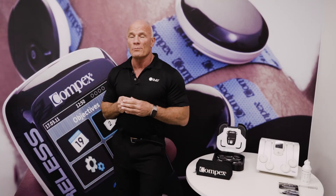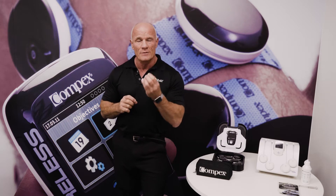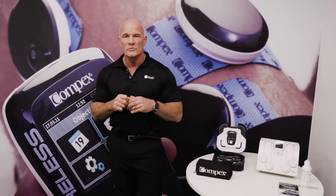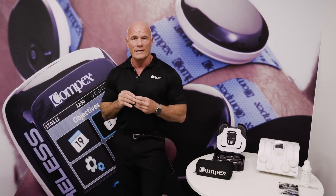We're going to use muscle stim for muscle strengthening. The big advantage of incorporating muscle stim into your strengthening protocols is low constraints on joints. Many of you work with patients who have arthritic joints — OA knee, for example. We know the best thing for OA knee is strengthening exercises, but that can be painful and we have to question how compliant our patients are to those home exercise programs.